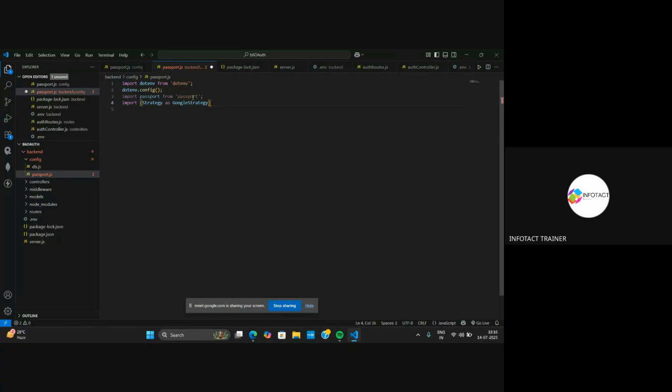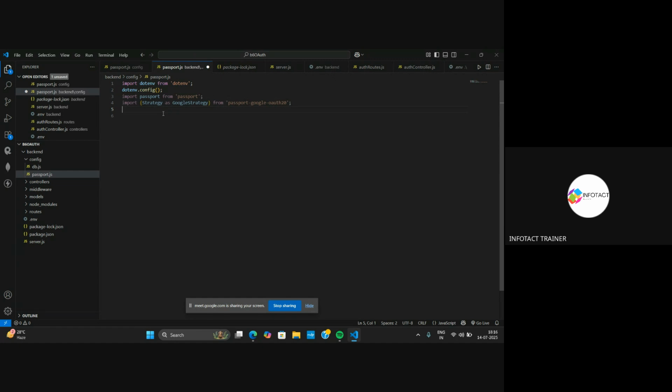So here what I am doing is whenever I have to write strategy, in place of strategy, I will write Google strategy in order to provide you people a better understanding. Right. And where am I importing this from? I am importing this from the other dependency that we have installed, that is passport-google-oauth20. And you will get to know why we use this.